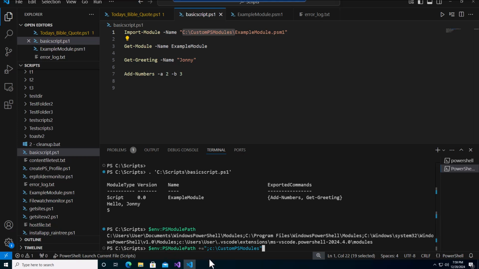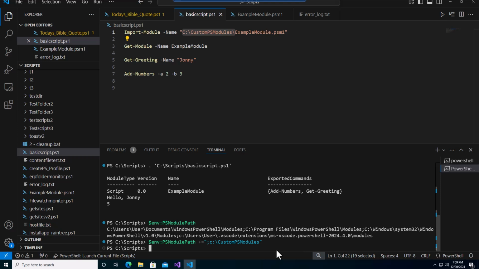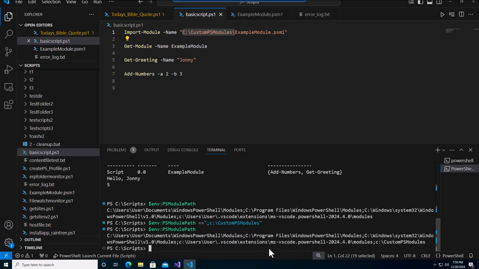Now what I'm doing with this command, this one is to read what's in the path right now, that's these folders here. And this one down here is to actually update it. Meaning I'm going to take whatever is in here and add this to update my list. So let's hit enter on this one. All right, and then if you go back and do a read, it should be in there. And there you go. You can see it added it to the end.